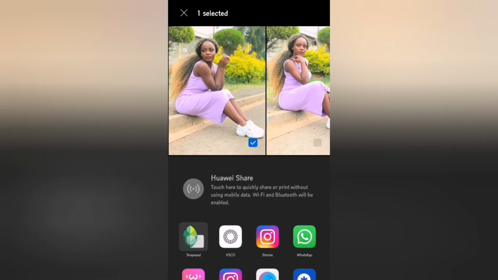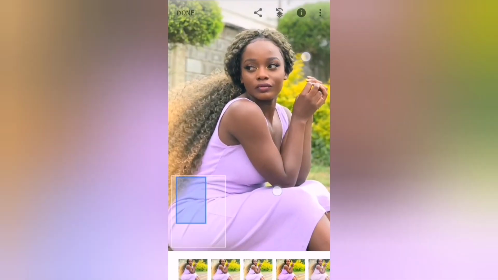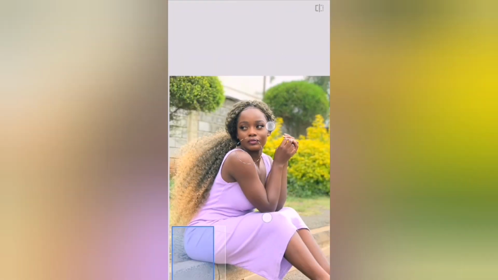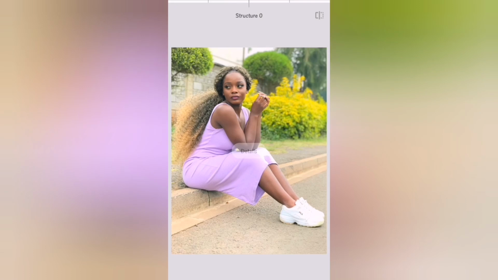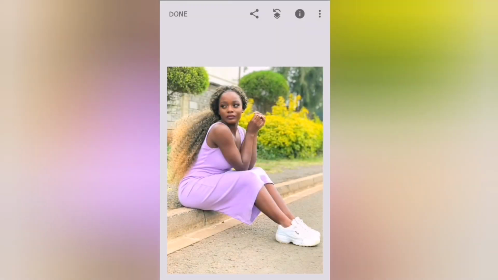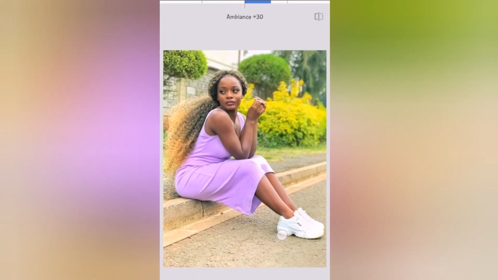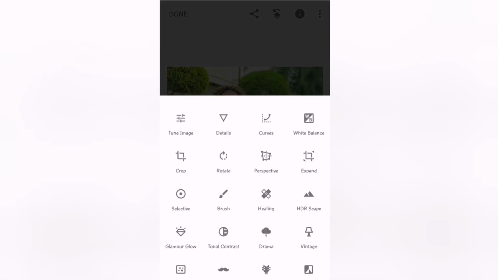On to the second picture. I wanted to show you guys different types of pictures and how I edit them differently when it comes to specific areas. As for this photo, I really didn't want the pimple to show. You click on the healing effect, then zoom in, then just heal the spot you want to heal and you're good to go. Then after that, I added a bit of the structure to increase the quality of the photo and also the ambience to bring more life to the photo, because you can see after adding the ambience the photo looks more warm and nice and cute, just amazing.